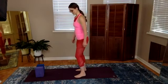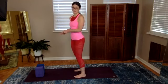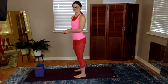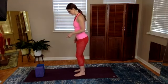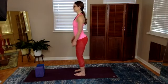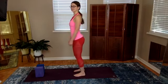We'll start standing. Plus, a couple of blocks might be really helpful today, so have those on hand. Start standing in earth pose in the center of your mat.